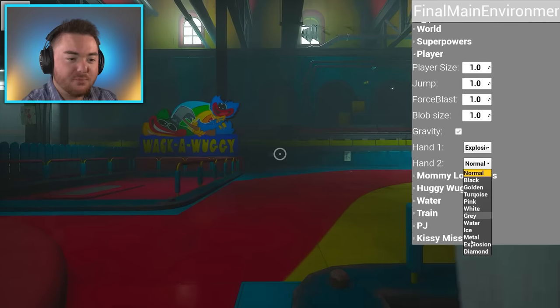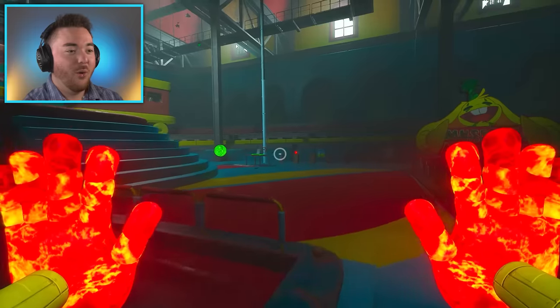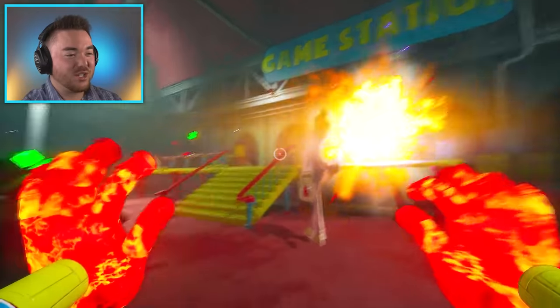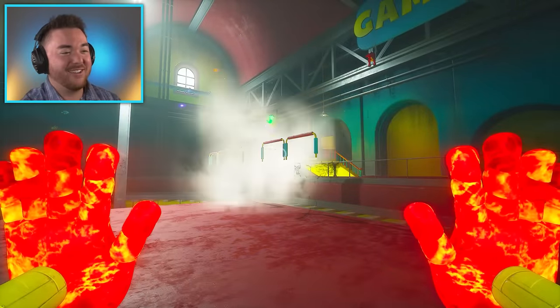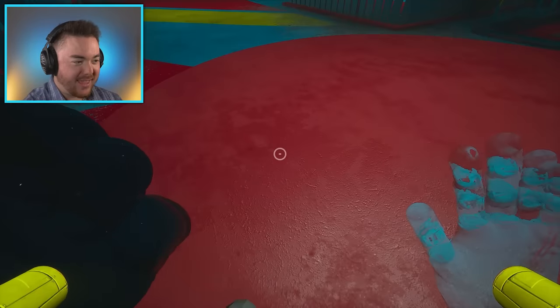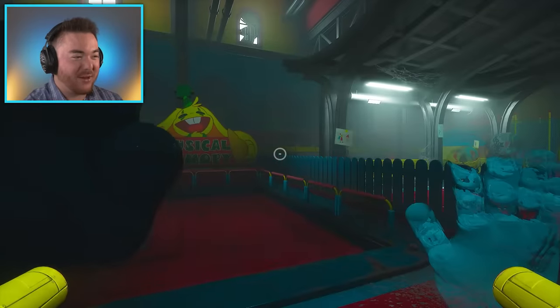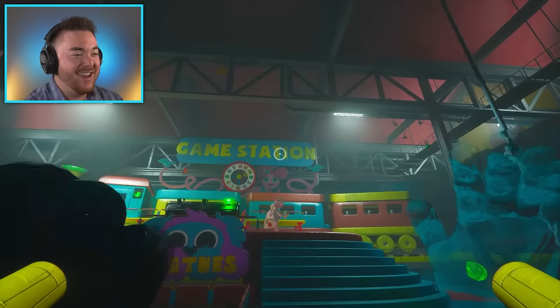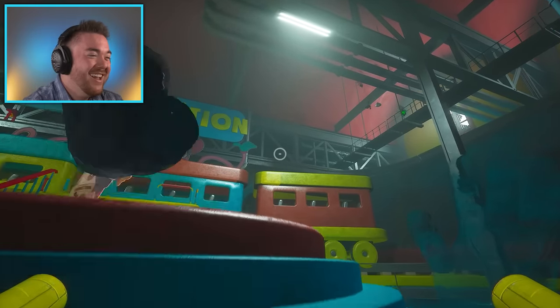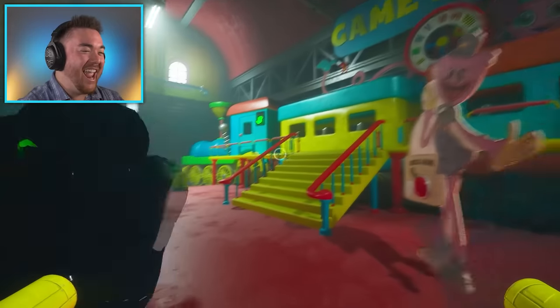So if I have 2 explosion hands, what would that look like? Okay. What if I just do this and this and I'll just, oh gosh. Okay. Oh, you know what's a good combo? Water and ice. Okay, I think I've broken my hands. I almost need to restart my whole game. My hand is bouncing. Why is it bouncing? What? Oh man.